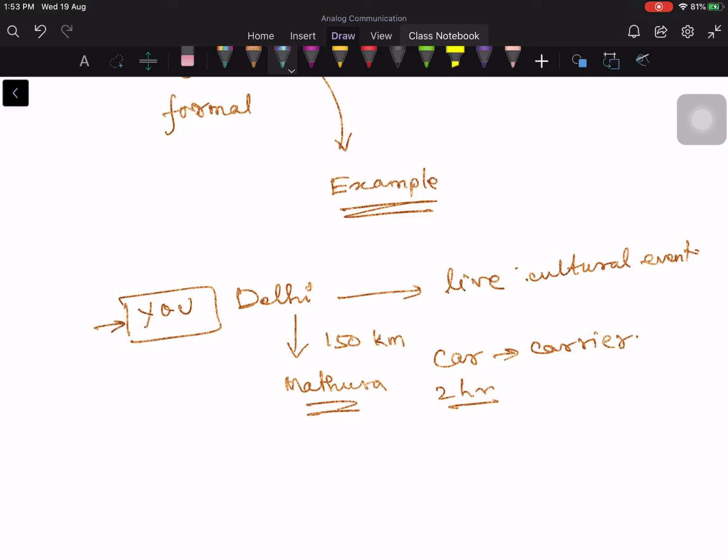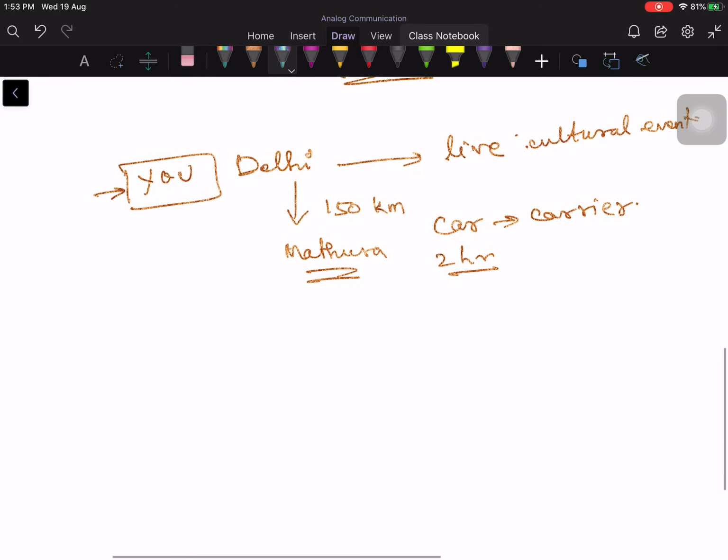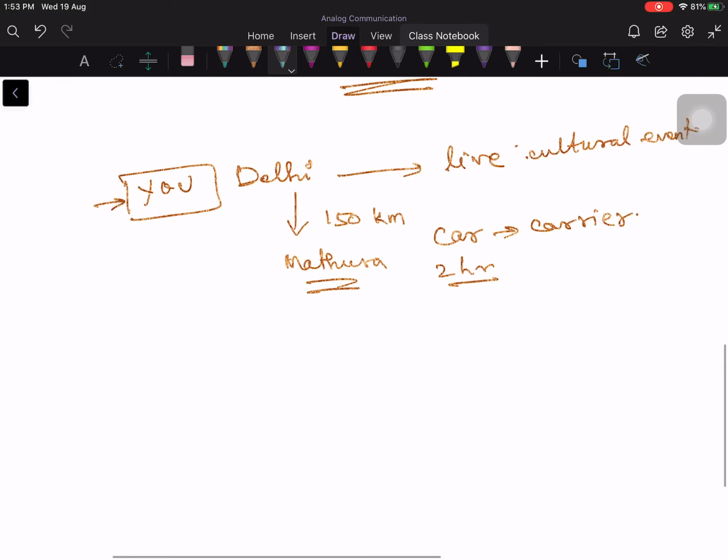Once you reach the destination city, the purpose of the carrier is served. Just to get down from the carrier, the car, and afterwards you don't bother about the vehicle, right? So exactly similar situation is present in an electrical communication. The same kind of situation. So the message signal which is to be transmitted to the receiver is like you. Okay, so instead of you, I am having a message.